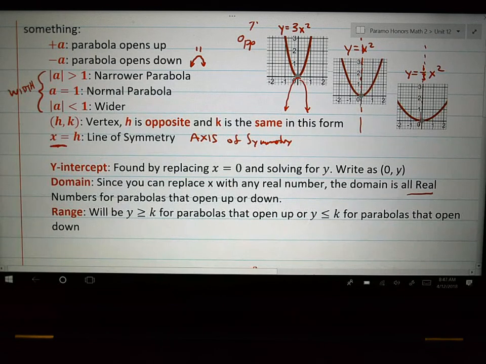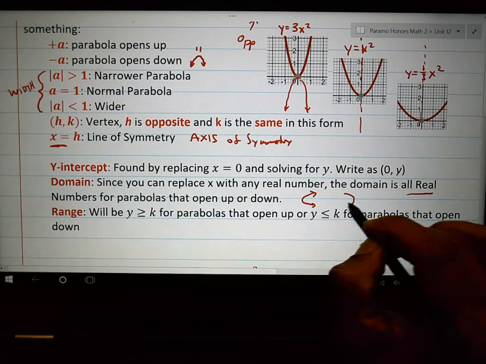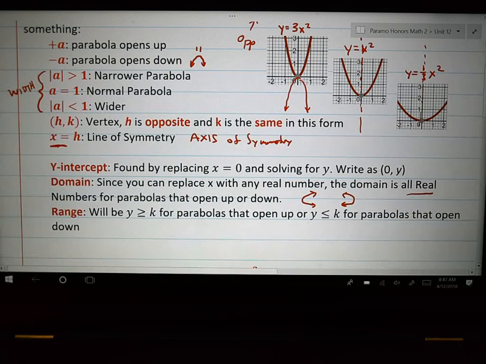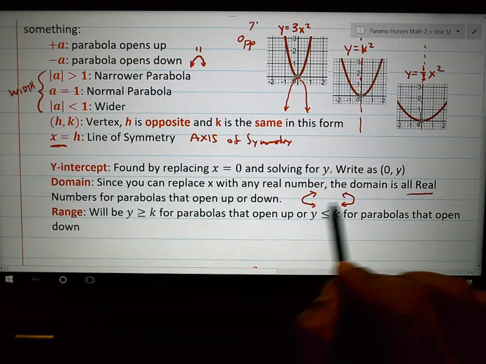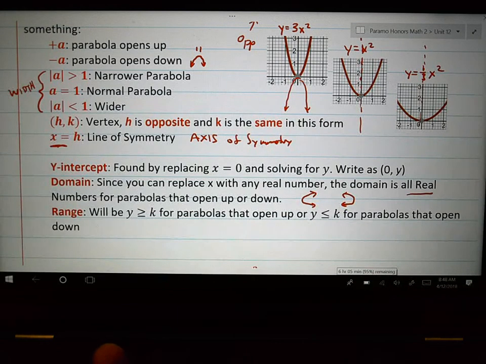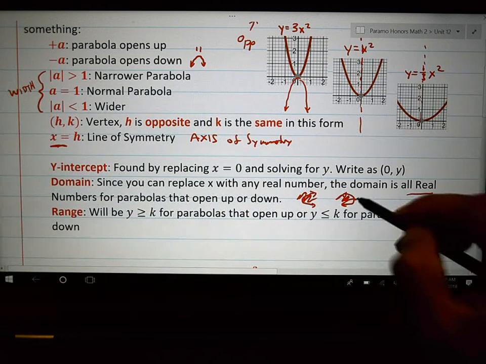But I'm going to say this for your calculus teacher. Sometimes parabolas don't just open up or down. You could have parabolas that open right or left, but those are not functions. Most of math deals with functions, but there are parabolas that go to the left and to the right. They're just not functions, so we don't work with them very often. If this was your parabola, your domain would not just be all real numbers. You would have to limit your domain like we do with the range. And I say that we're not going to deal with any of them, but that's the future. I don't need to worry about that now.